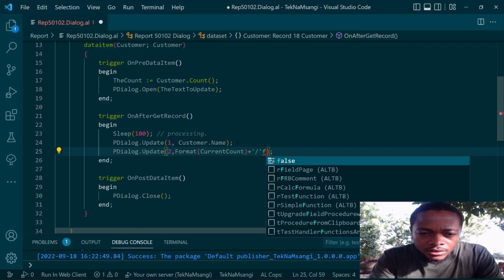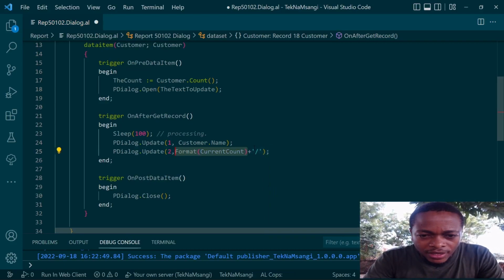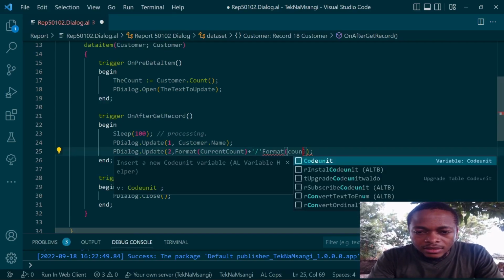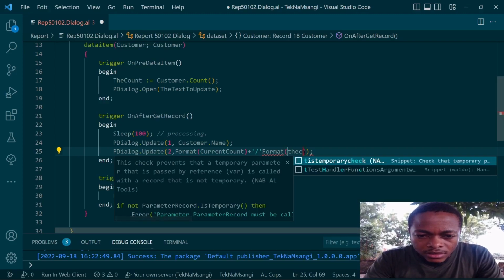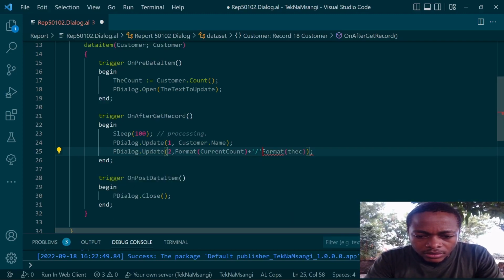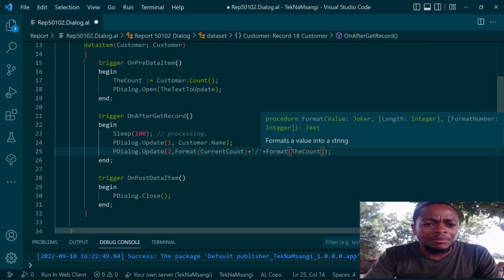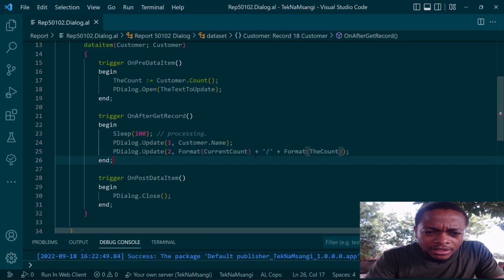What am I doing? It's supposed to be the current count over the count. So it means that we are updating what is happening in the current count versus the total count that we'll be having.